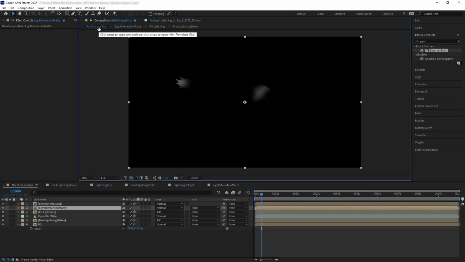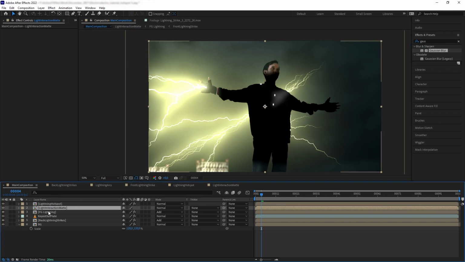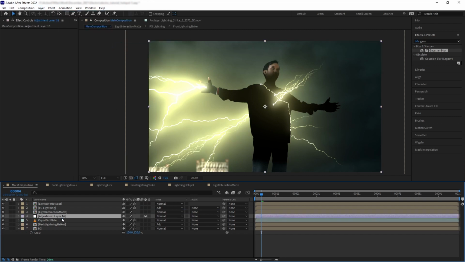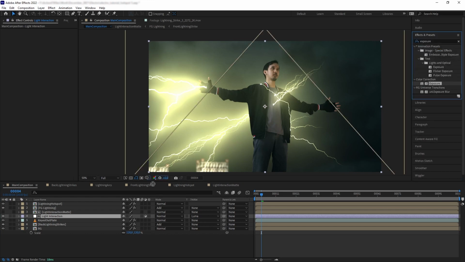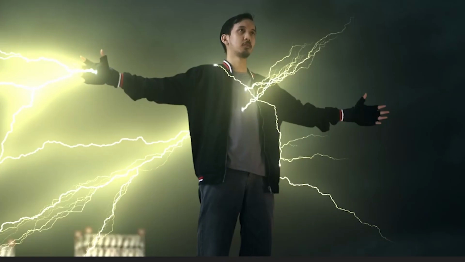So let's go back to the main comp, and this is what we have. We will use this as a matte to guide our light to cast on our plate. So let's get an adjustment layer and put it below our light matte. And then we want to luma matte our adjustment layer to the matte. And then I'm going to add exposure to the adjustment layer and brighten it up. And here you can see how the adjustment layer now only affects area that was dictated by the fast blur blotches, making it look like the lightning is casting on the plate.